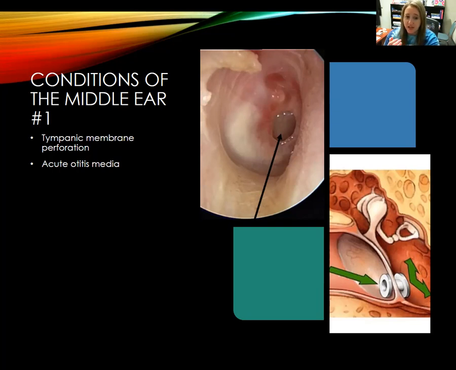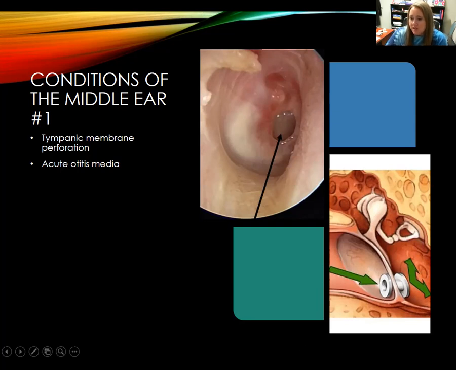Treatment for this is obviously antibiotic therapy. So we can do oral or the drops, and sometimes a combination of both, depending on the severity of the illness. And then the ventilation tube. So you will see kids with recurrent otitis media that will need the ventilating tubes, and this allows equalizing of pressure, and they can stay in place from 6 to 18 months, and they usually will fall out spontaneously on their own. And here's just a picture of what those tubes look like.